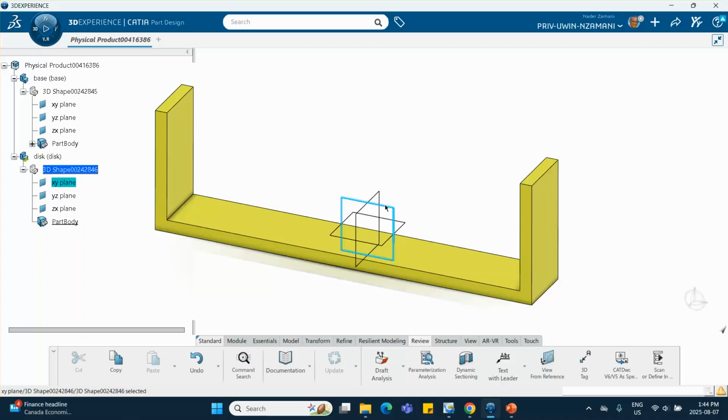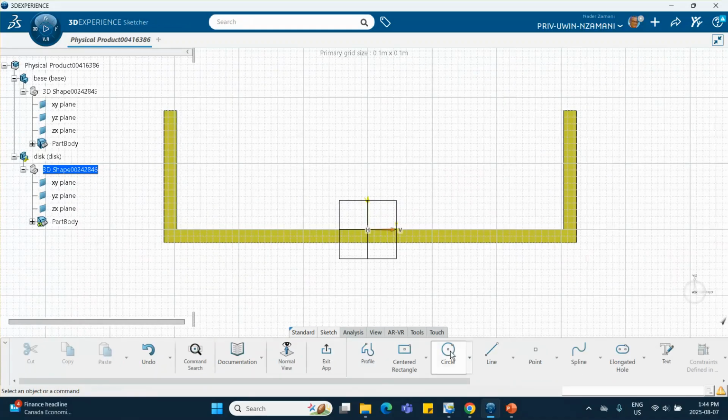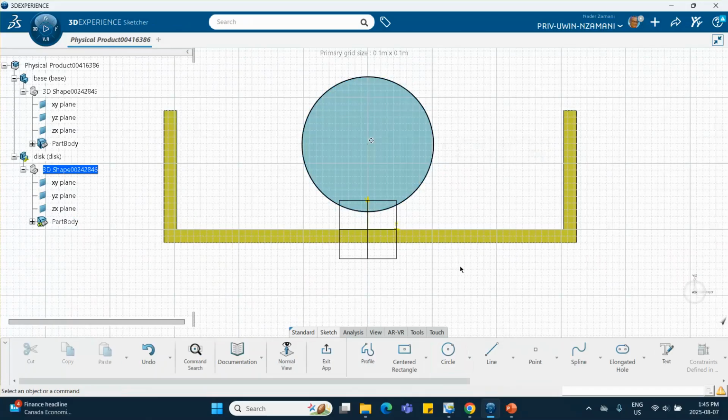So on that vertical plane, I will sketch. Okay, circle centered right in the middle. Okay, and let me give some dimension here. This radius is going to be 0.1 meter, which is 10 centimeter.